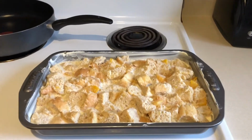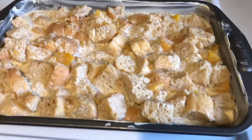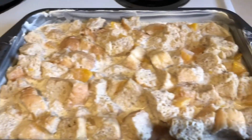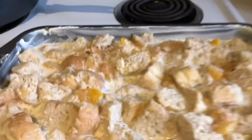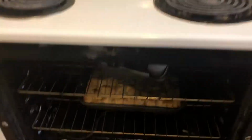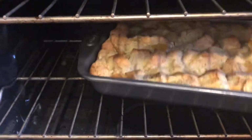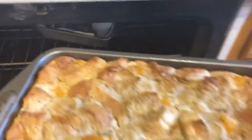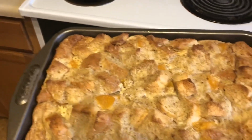So it's been about 45 minutes. I just took it out of the refrigerator, so now I'm about to pop it in the oven. Like I said, it's on 350. Let's go. So this is going to sit in here for 45 minutes. It's been 45 minutes now. Let's go ahead and pop this baby out. Got to take a look at that. Ooh, wee! I'm about to plate it up and let y'all see what we have here.